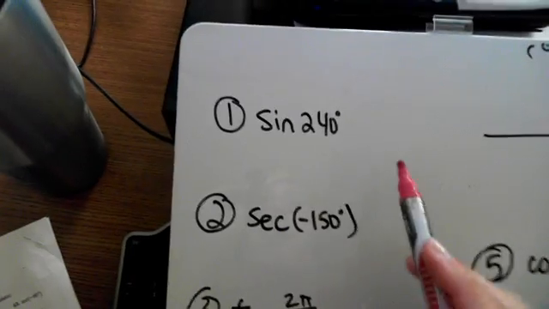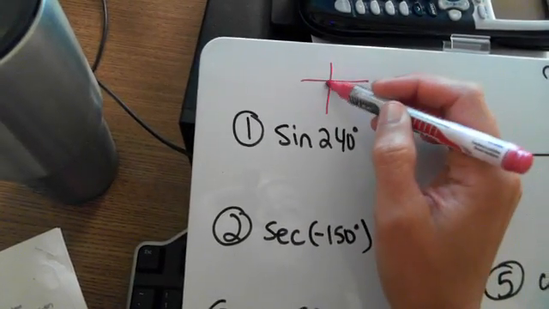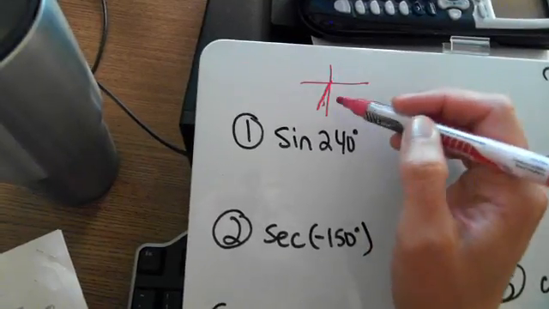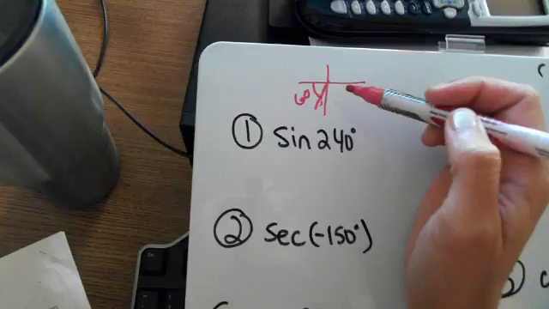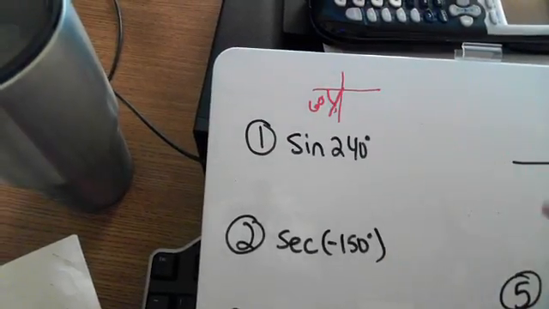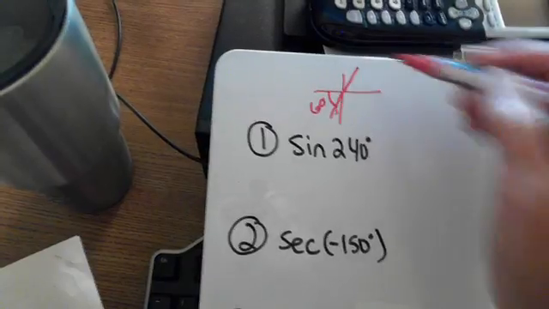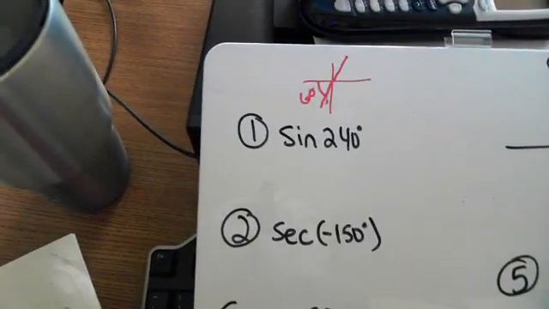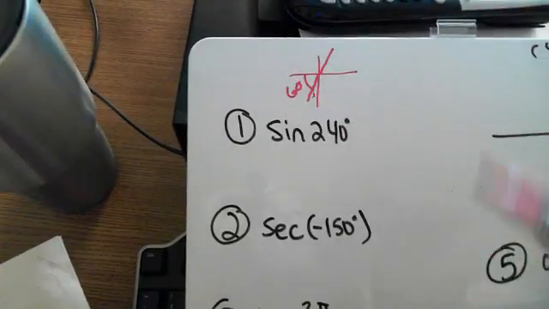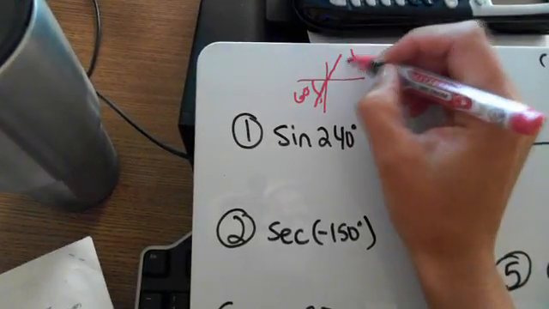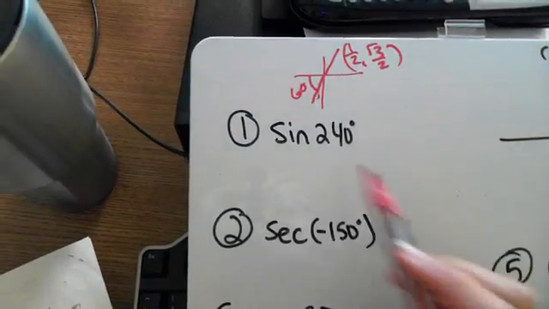So for instance, if we have 240 degrees, if I were to sketch that angle, it's going to be 30 degrees shy of 270. So that reference angle then is 60 degrees. It takes me 60 degrees to get back to that x-axis. That tells me that I can treat this like a 60 degree angle, or like a pi over 3 angle, pi over 3 radians. So if I can find the ordered pair at 60 degrees, which in this problem is 1/2, radical 3 over 2, all that I need to do is find sine.